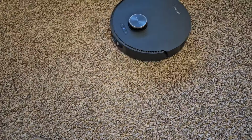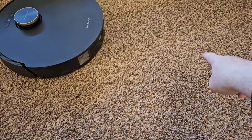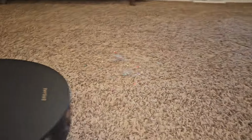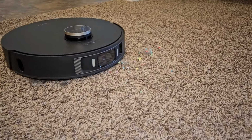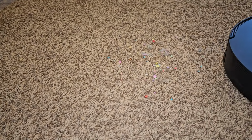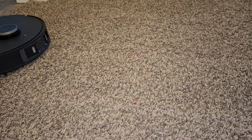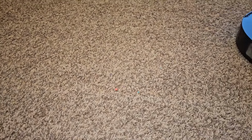Wow, I think I did a good job. Yeah. That was quite a big mess there. It left a little bit there. Okay, now we got some more dirt and debris right here. Wow, wherever it goes, it does pick up. Okay, it left a little bit of the confetti there. Not bad, not bad. That's a pretty torture test there. Wow, it got all of that, though it did leave a few pieces.